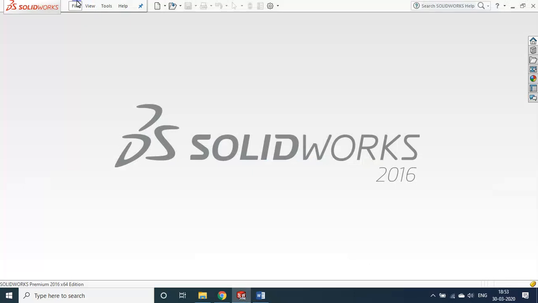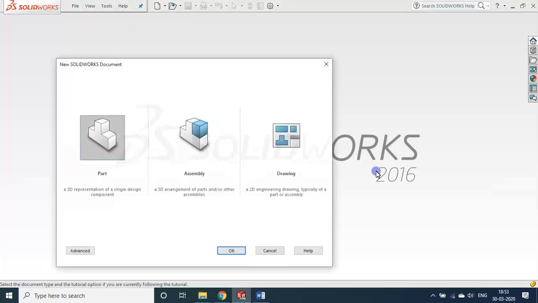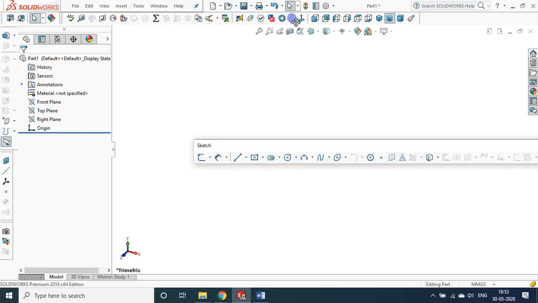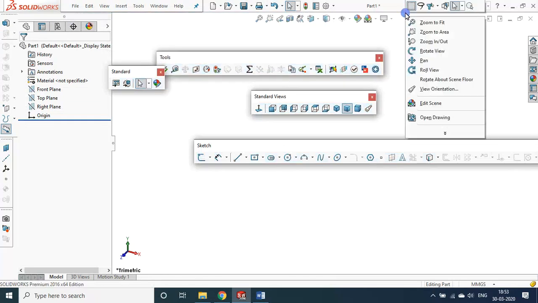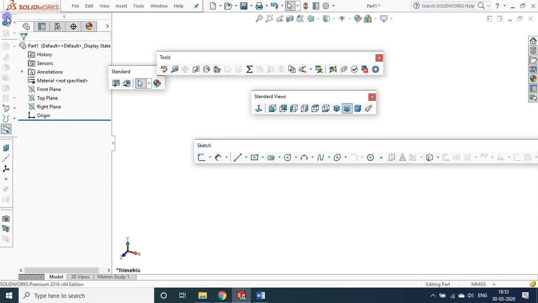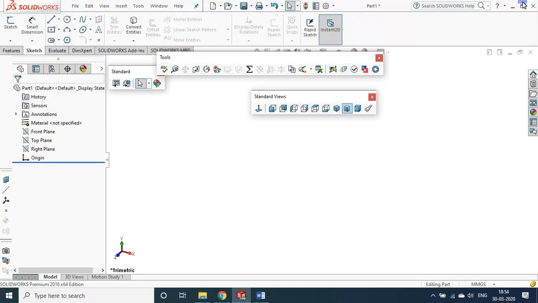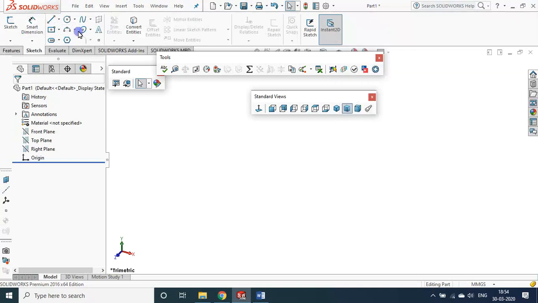As usual, open SolidWorks and create a new file. We have already seen 11 exercises in those 6 sessions. Let me open a new part file. Let it be plain white. In the meantime, some viewers asked how to arrange all these menus, so before the parts and assembly, I'll show you. Generally I'll pull down all these things. Initially you will have the command manager alone, this kind of menu.